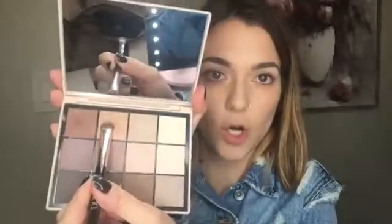So I'm going to do two different eyes, so it's going to look crazy, but it'll be fun. So first I'm going to go in, I have our double-ended eyeshadow brush here. I'm going to go in with the fluffier, a little bit denser side. Hi, Lisa. And I'm going to dip into this doll-like shade that's from our eyeshadow palette number 1, our first pro palette. And this is going to be a super quick and easy look. Just a little bit of St. Paddy's Day glam without being crazy.